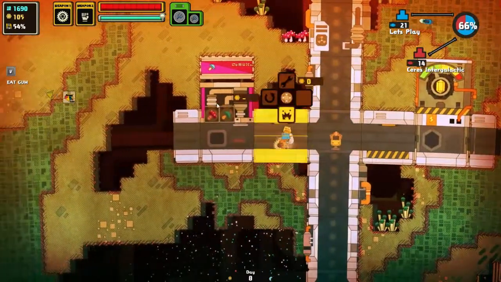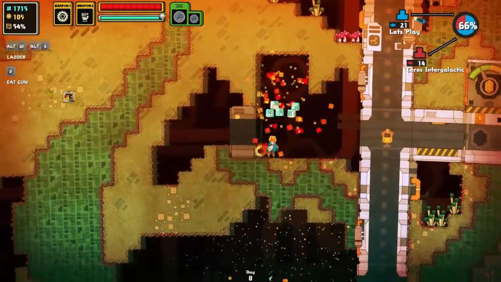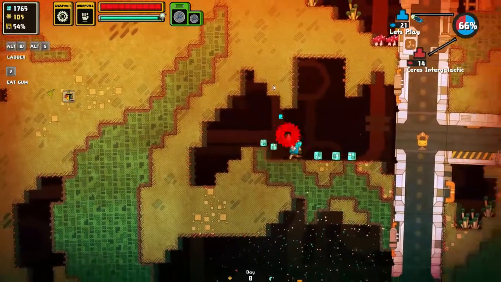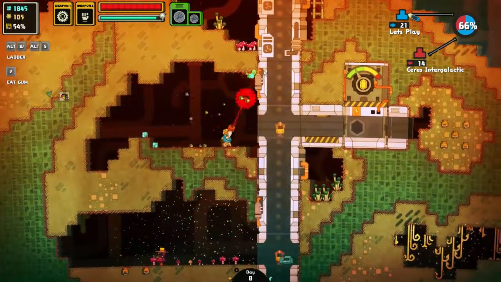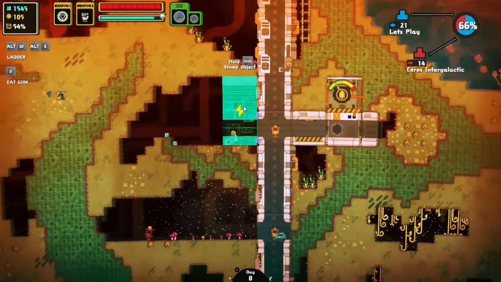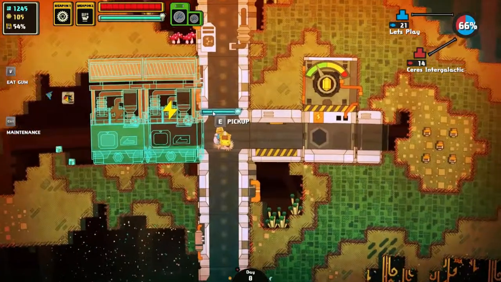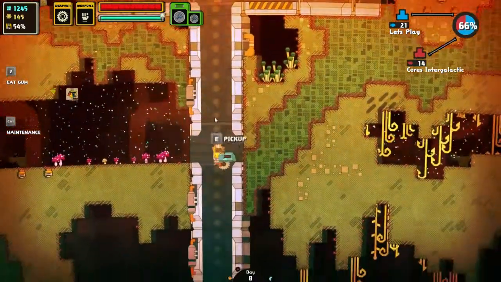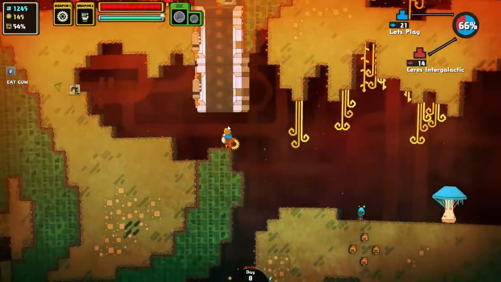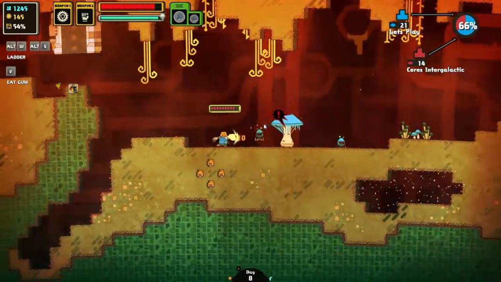So I'm going to sell you. Sell you. See if I can just find some random recipes. Okay, soup machine there and there. Some hanging vines down here. I think I've done the hanging vines, but I haven't done these little guys yet, have I?